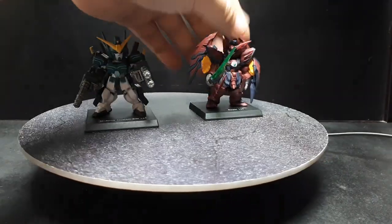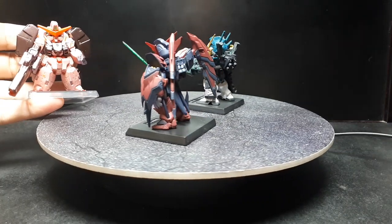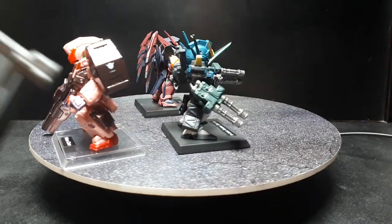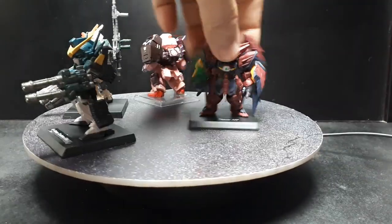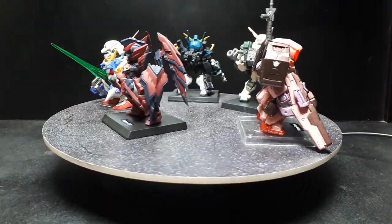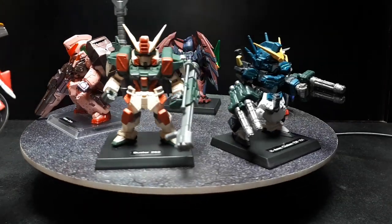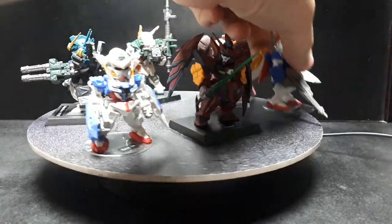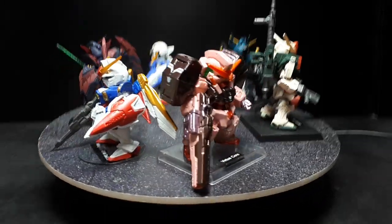Well, let's look at a few other ones here. So some heavy assault ones like this guy. Here's the Virtue from the core set, so it's in Trans Am mode. And then we have Buster Gundam number 262. He looks like a pretty heavy duty robot as well. Now for close quarters combat, I can think of the Exia, this is really early, number 04 in the Converge lineup. And then, let's just throw up the Gundam Wing. This is Gundam Wing 01W Selection Limited colorway. I don't remember that in the cartoon, but again, I didn't like it, so I fell asleep through more than half the episodes. So there's a bunch of different Converge figures.